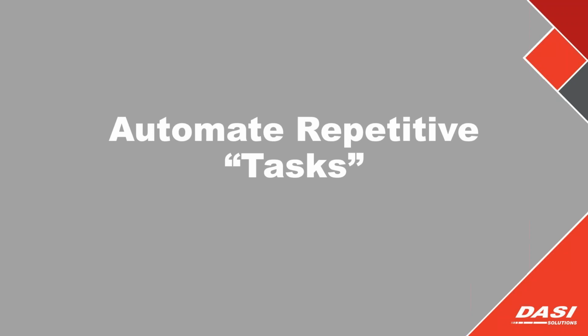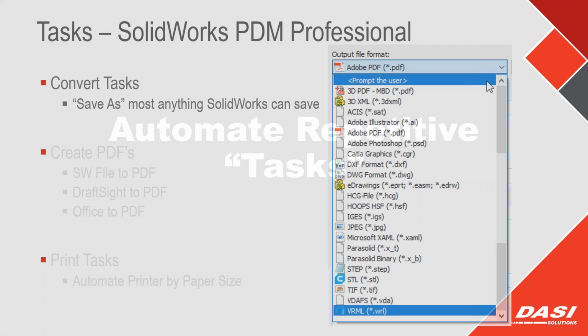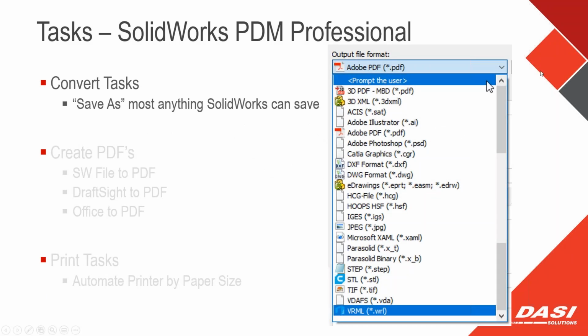And we can make sure with PDM Professional that that does happen every single time. Now, what tasks really amount to are things like convert tasks. That's essentially these types of file save ases that happen directly out of SolidWorks. These will happen during a workflow transition. So as a file is approved, for example, a whole bunch of files can be generated and then thrown out into the prescribed folders, and then notifications sent to all the people individually that need to know about that new data being available. Incredibly powerful tool.